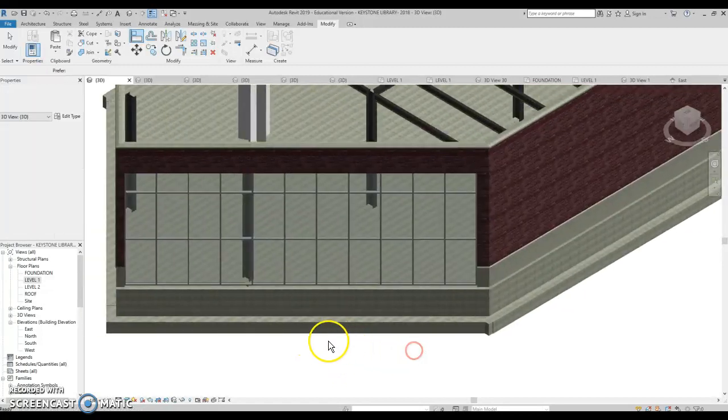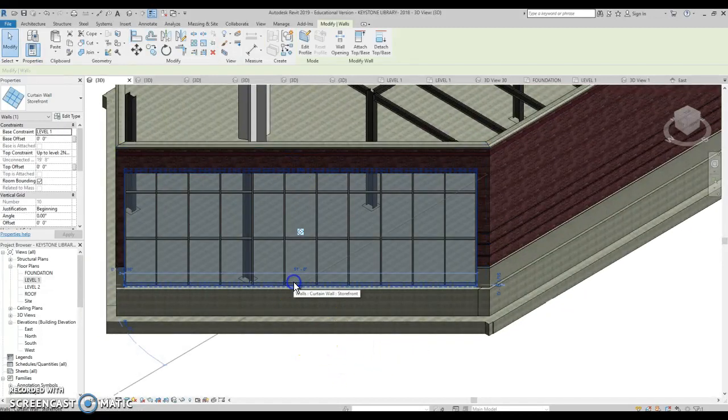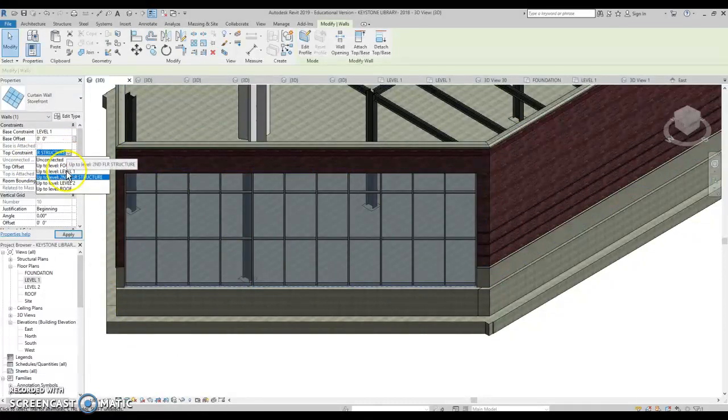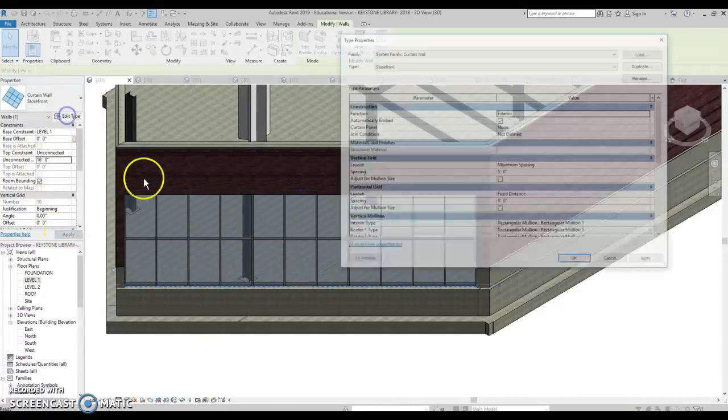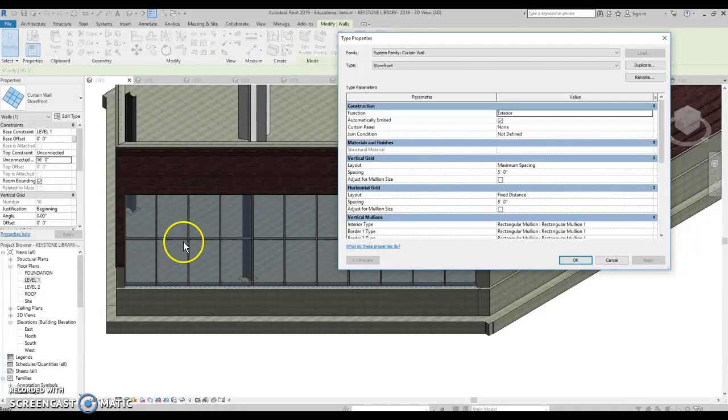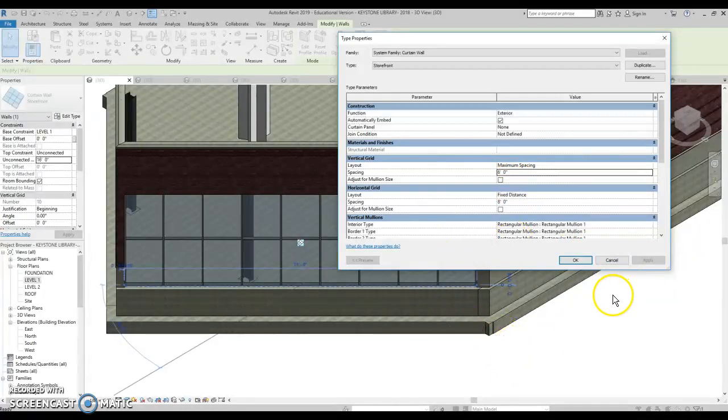Bam! Looks pretty decent. I didn't set any of my properties, but you could change them in here to go up to different levels. I could do an unconnected height and just manually change how tall I want to go. I'm going to do 16, because if I go into my type, here is the spacing of these grids. Right now, they're 5 feet by 8 feet. So by making it 16, it's nice and pretty. Here, let's make it 6 feet wide and you can see what happens. It just makes them a little wider.